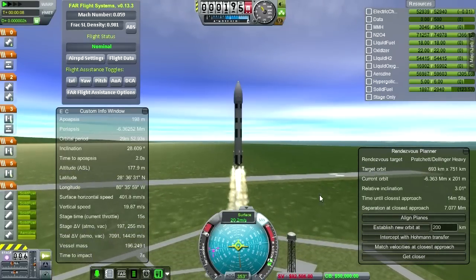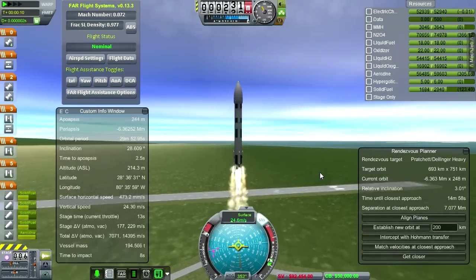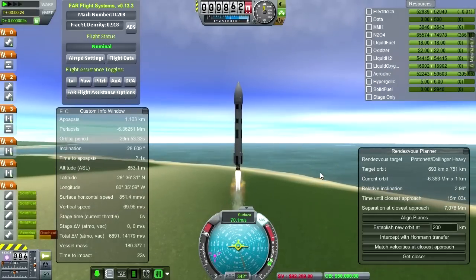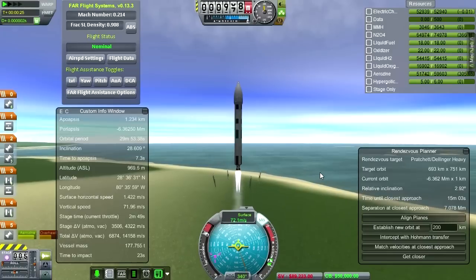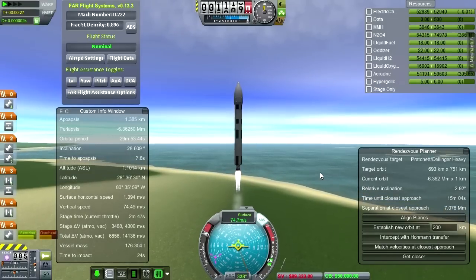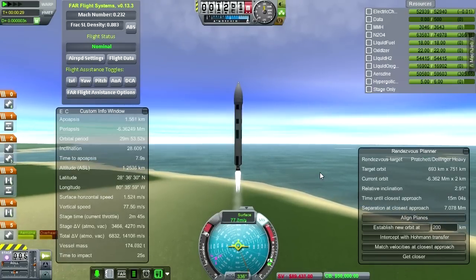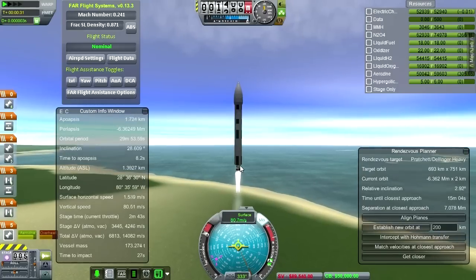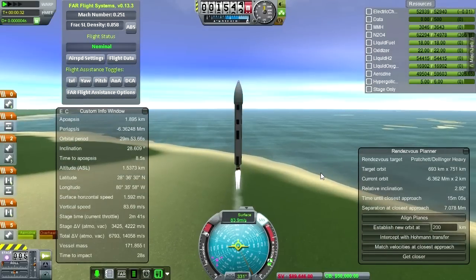It's amazing how expensive those launch clamps are, by the way. Okay, those are off. Everything's looking good so far. We do have 3 degrees of gimbling on these rockets.